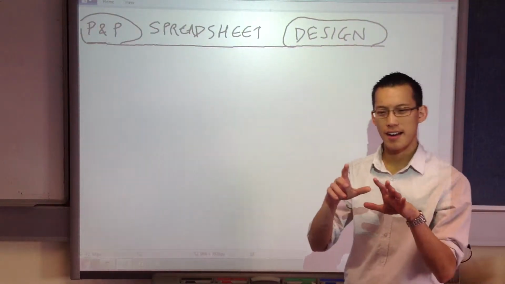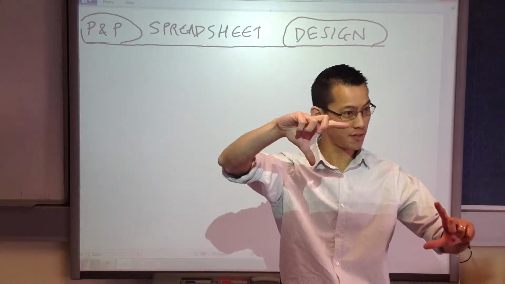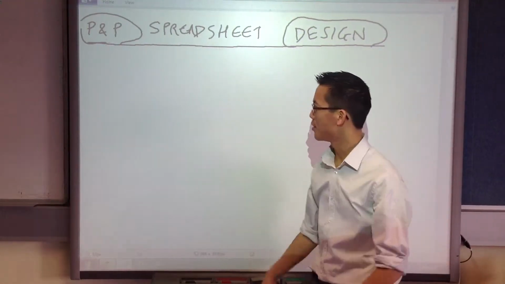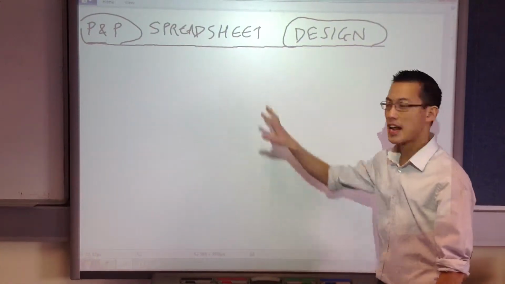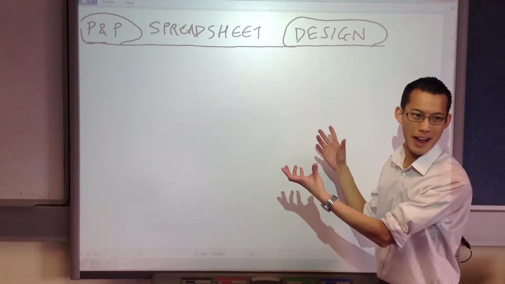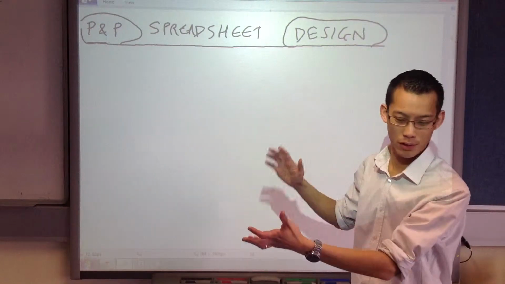Now, what I'd encourage you to do is if you have a sheet of paper there, turn it landscape, because what will happen is you're going to have columns across the top, and they're generally wider than you'd want them to be, and you won't be able to fit them all across.